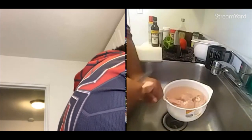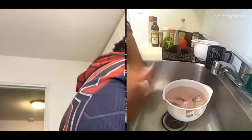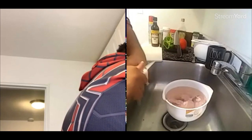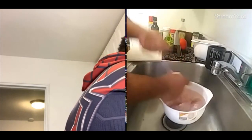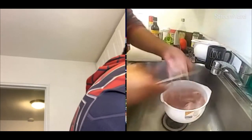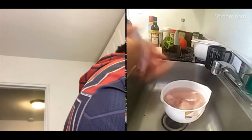So these are legs, guys. We're doing legs and thighs. So we're taking off the skin off of this. Sometimes it can be very hard to get this off. Do the other one. Make sure you clean your meat very well, guys.